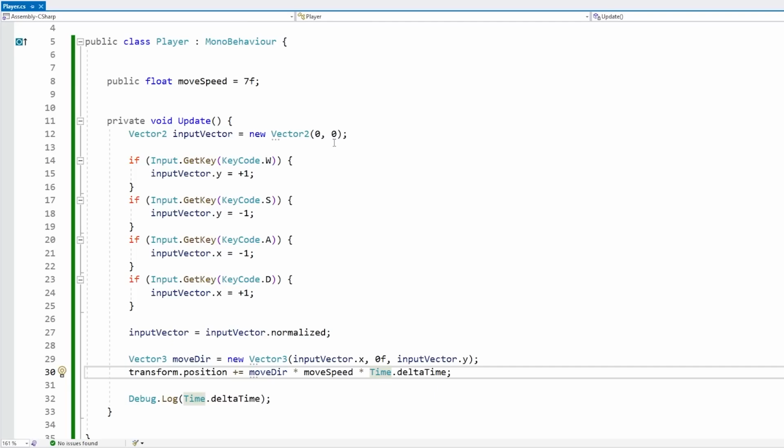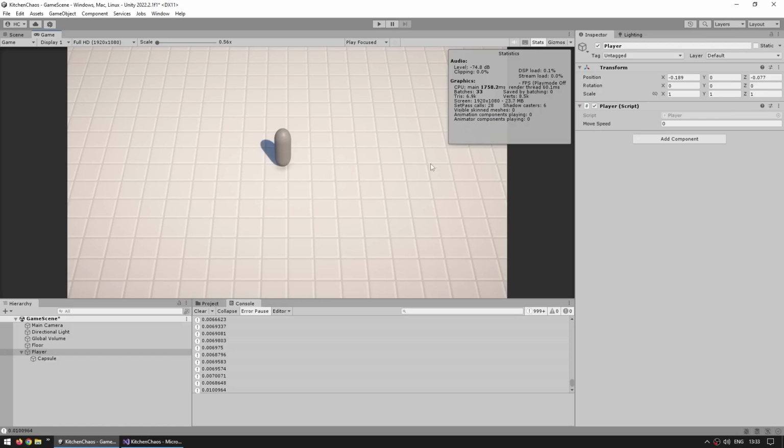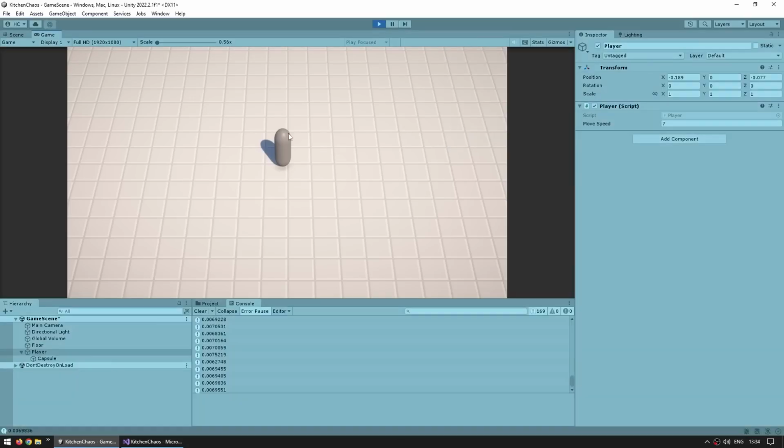So this is what most tutorials would teach you. By making it public up here, what you're doing is you're enabling access from the editor. So if you go over here in the editor, over there on the player, we can see the moveSpeed variable. We can see this exposed and we can modify it. This makes it really easy for testing and for iterating upon the value even while the game is running. So the game is playing, I can move and I have this move speed. Now I can modify this, and yep, now I got a different move speed, so I can use this to quickly iterate and find the perfect value.